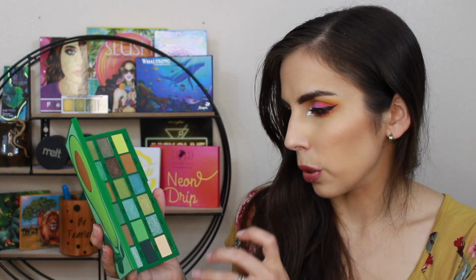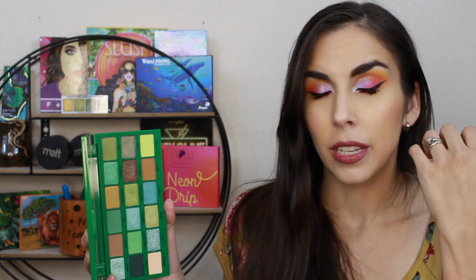That's not bad. This shade is another flaky one. But again, if you really press and work on smoothing it out, it isn't as bad. It's one that you have to use your finger, not my preference, but it's okay. But like I said, I really feel like it's only those two that are really chunky. Overall, I feel like there's nothing intensely metallic when it comes to these, but they are very beautiful shimmers.